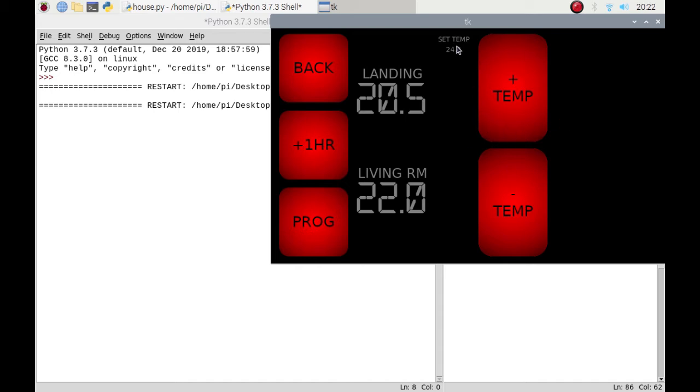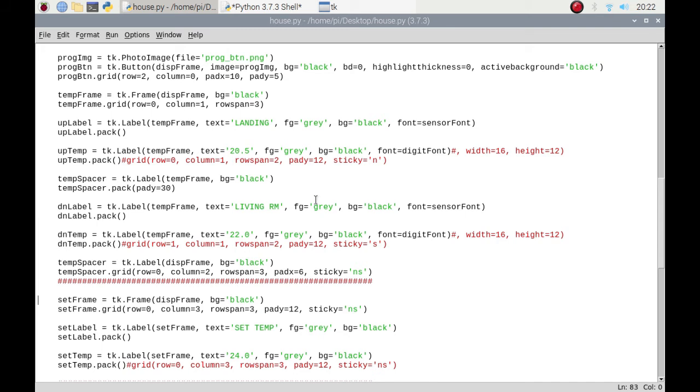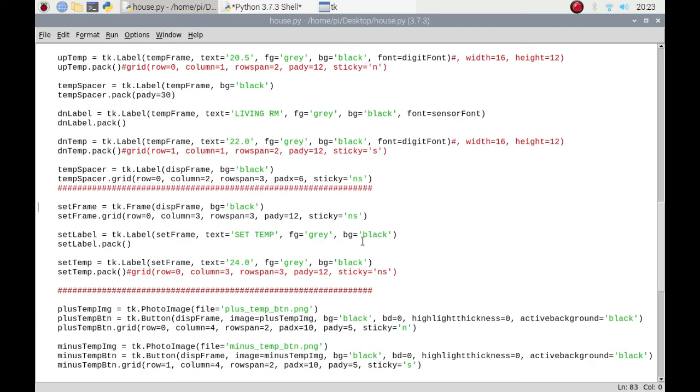I didn't put a font that we're going to use, so I want the same font. We'll see. I need to sort out the font that we're going to use on the label. So that's going to be font equals sensor font, and the digits.